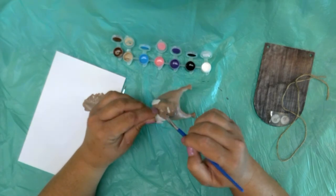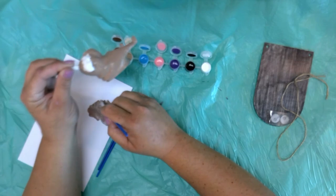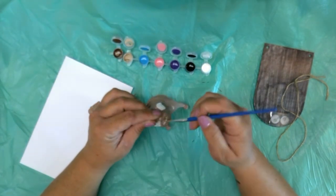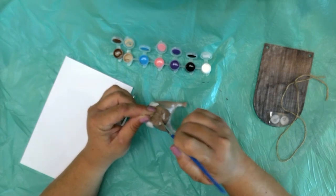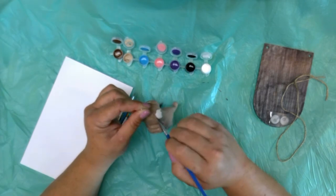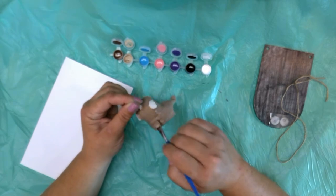All right, and for the purpose of time, we're going to go ahead and do a little video magic, and we'll speed up this painting process here, and you'll be able to see how that goes. And just know that your own painting process is going to take a little bit longer.